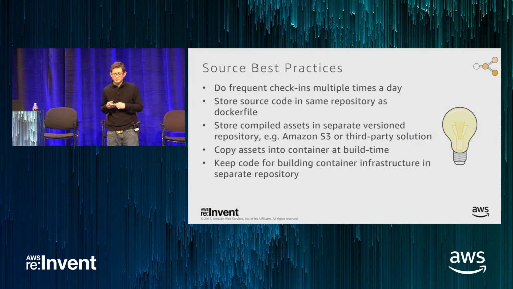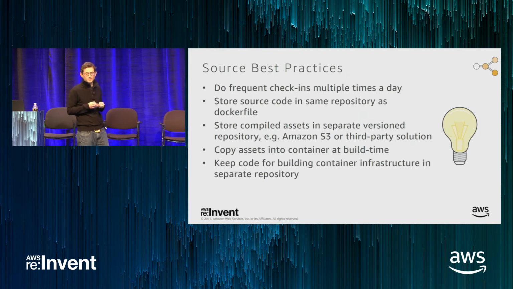As for best practices, consider storing your Dockerfile in the same repository as your application code, commingling them together. You don't have to evaluate which version of various repositories can be used together. Moreover, by keeping them together, you can rebuild any container version you may need at any time.